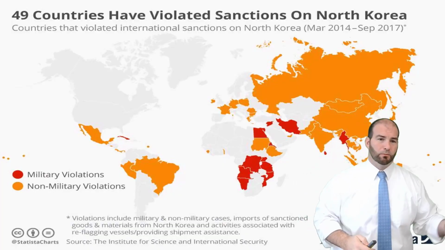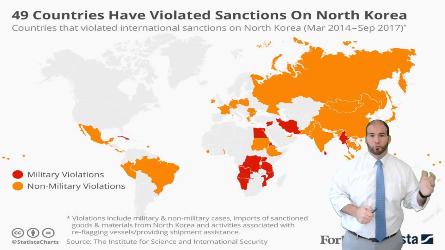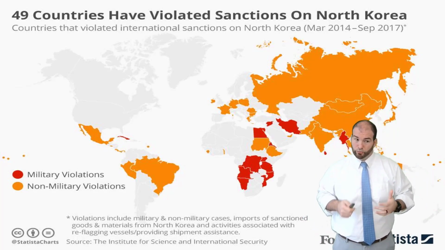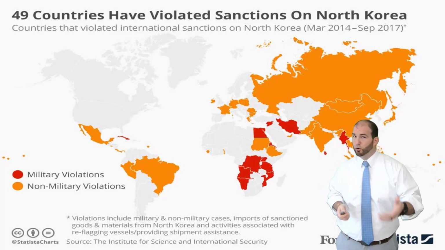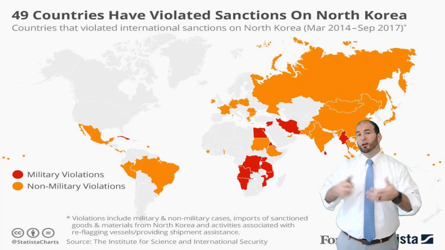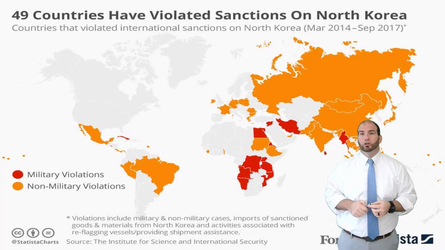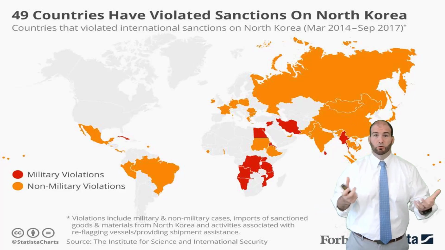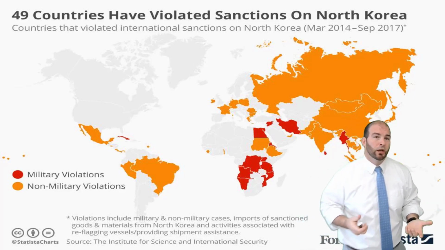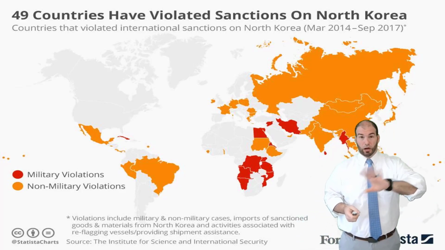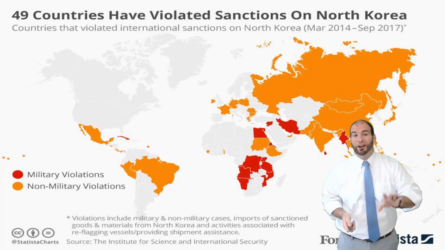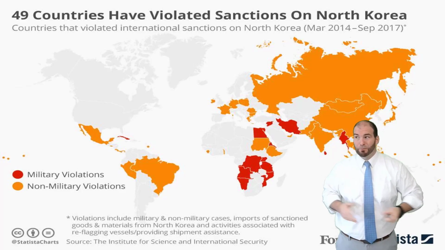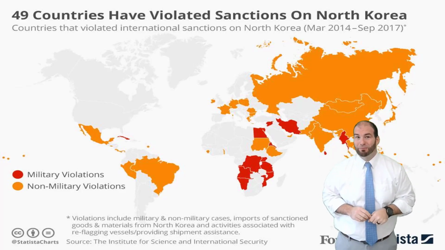Here is an example of North Korea. So North Korea, they were making nuclear weapons, and a lot of the world was very concerned about them getting nuclear weapons and told them to stop, and they said no, and they keep trying to develop nuclear weapons. So we said, until you stop, we're going to put sanctions on you. And this graphic here, hundreds of countries put sanctions on it. 49 countries have actually violated that, meaning that they traded with them anyway.